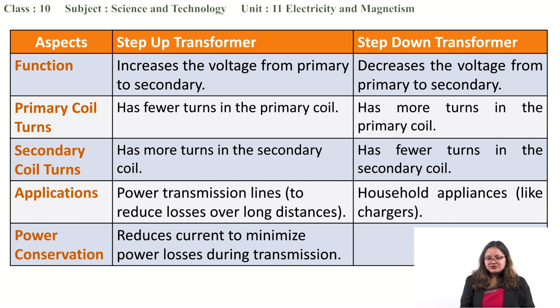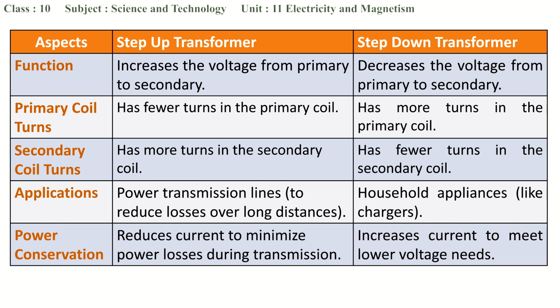Whereas quite the opposite happens in case of a step down transformer. Here in the step down transformer, our output voltage is lesser than the input voltage, right? So if the output voltage is lesser than the input voltage, voltage is decreasing at the output, right? So if there is lower voltage, we have to maintain the power transmission, so obviously the current is increased. So when voltage increases, current is decreased. When voltage decreases, current is increased. In this way, power transmission, or let's say power conservation, is done in step up and step down.